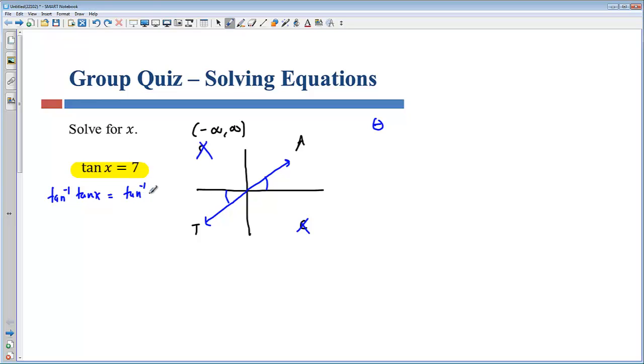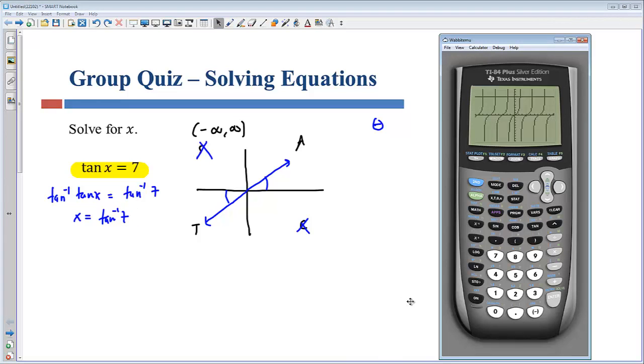And this is the same idea as looking it up in the table, looking it up on the unit circle. The only problem is it's just not there, so we're just going to use this function, which we can actually compute on our calculator if we need to. So x is equal to tan inverse of 7. If you check on your calculator, you can actually crunch that number to see what it is. So second tan inverse of 7, and that's what it is in radians.